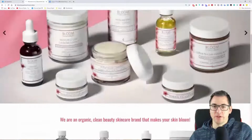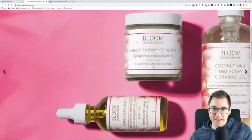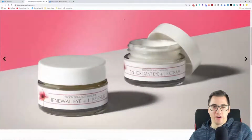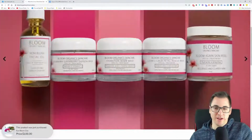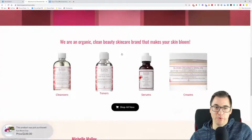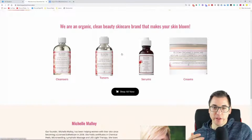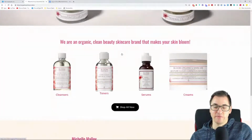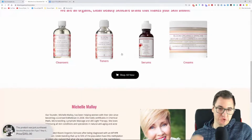Even though these mock-ups may feel sharp and edgy, it's still clean, and even the product images have these pastel color backgrounds and things like that, so it's just feeling really good. So the branding is really on point, really girly, because the target audience for this product will be ladies and girls and women that are looking for skincare products. So I feel that the brand is just on point.